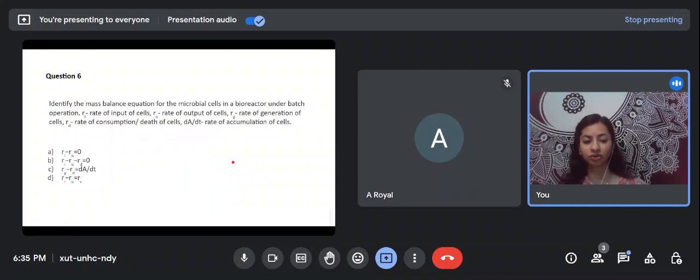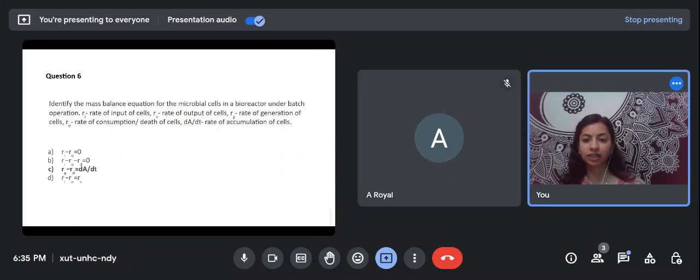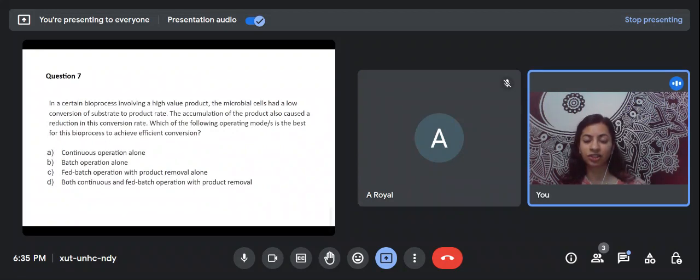It's just a sort of trick question so that you keep in mind the symbols that are being used instead of just the word. Okay, this is a simple enough question. You got that, right? This one is a simple question. Yes. Okay, so the option is C. So let's move on to question number 7.